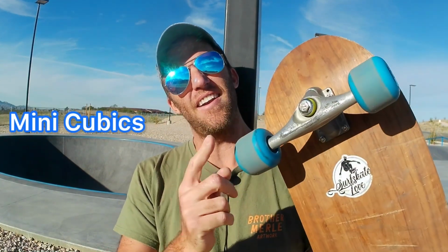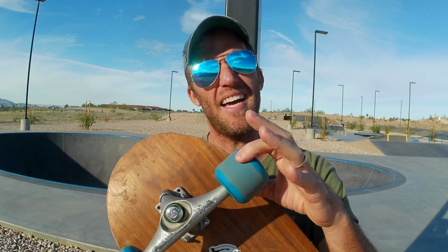But as I was looking at Powell wheels, I came across the 64mm 95A Cubics. And I already gave this wheel a shot, and I thought it was actually pretty good. So the reason I like this wheel already is because compared to the G Bones, this wheel has a wider contact patch. It's right at 33.7mm. And it's a 95A durometer, so it's a little bit softer.